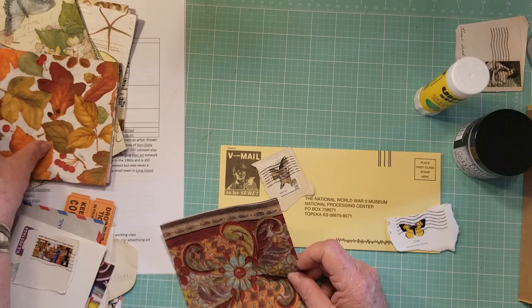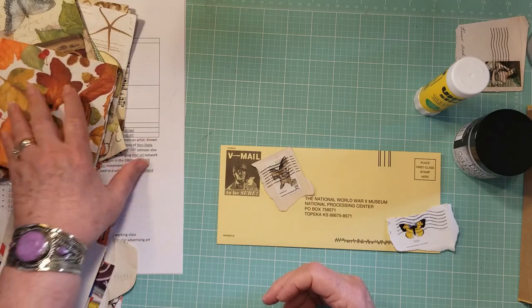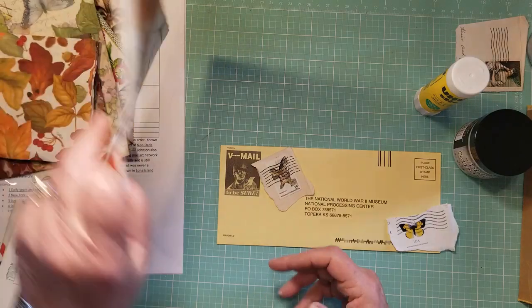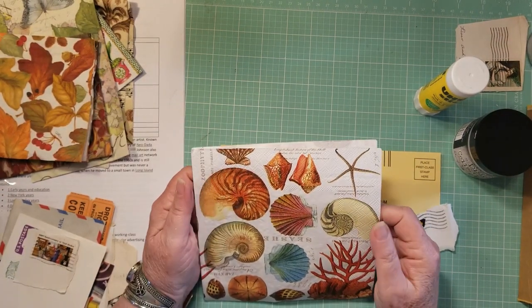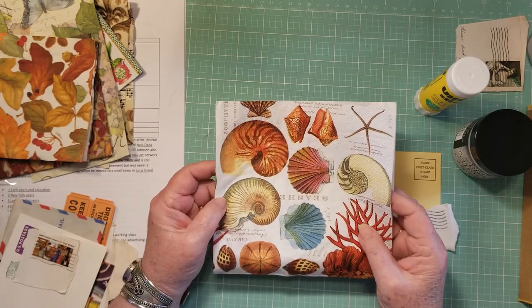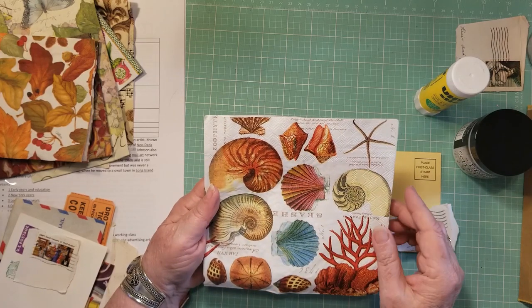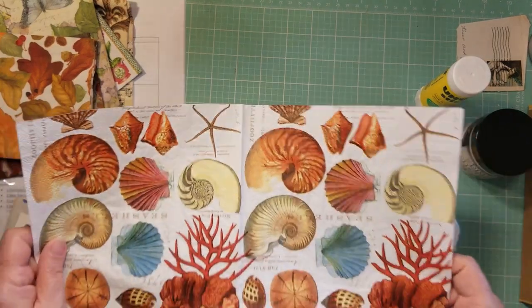Now, when I go to get-togethers, parties, and people have decorative napkins, I never throw mine away. I always save the napkins. And I have a few of these, and I really love the shells with the spirals in them. So I think I'm going to start with this.